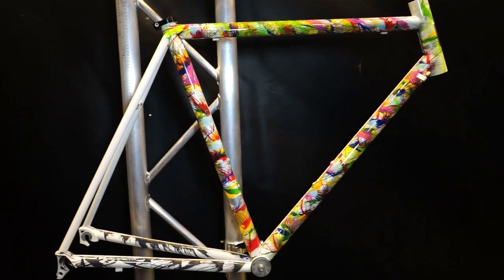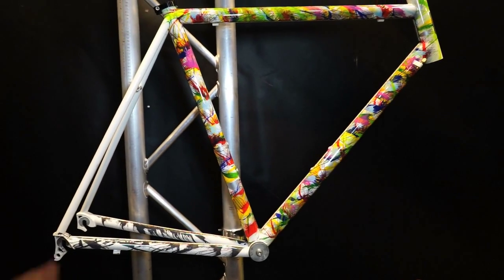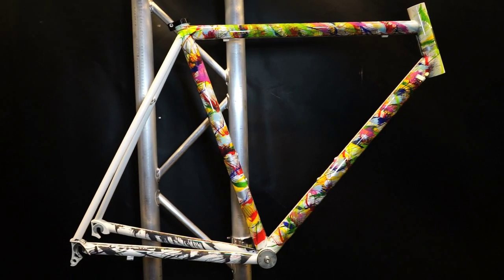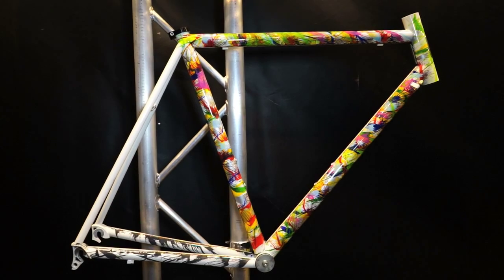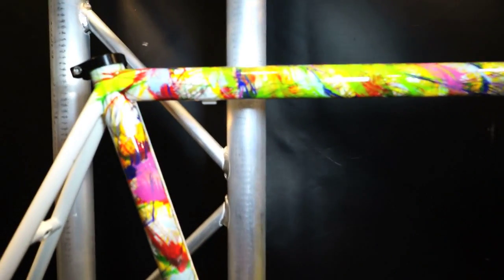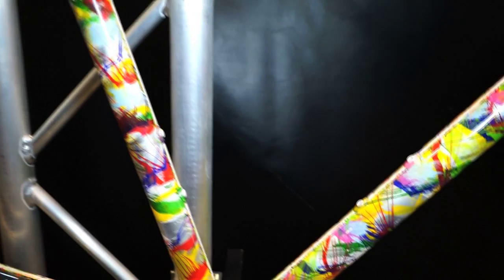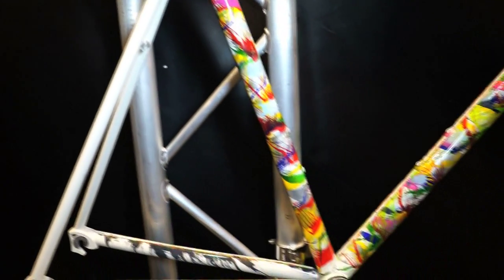We're very lucky to have him here this year in Charlotte and he really brought his A game and kind of redid his paint scheme. In the past this has been a lot more hand-painted and he used a lot of paint pens, but now he's using a lot more drops of acrylic paint and playing with pressurized air to do these amazing schemes where he gets incredible movement with the paint. It's one of the most unique paint jobs we've seen out of him, but every time you think you've seen it all from him he always brings something new. So we're very excited to have him here this year, and this is Dario Pegaretti.